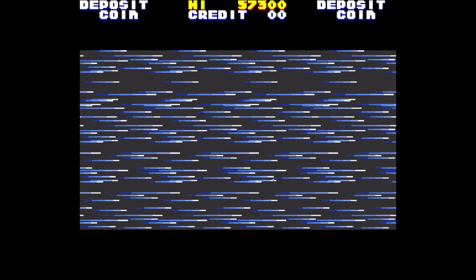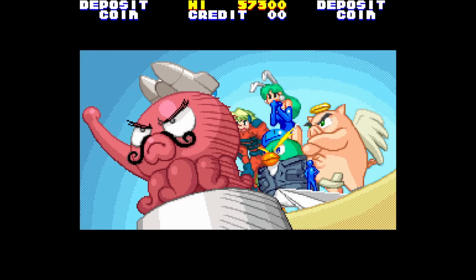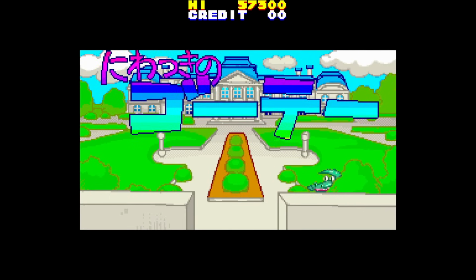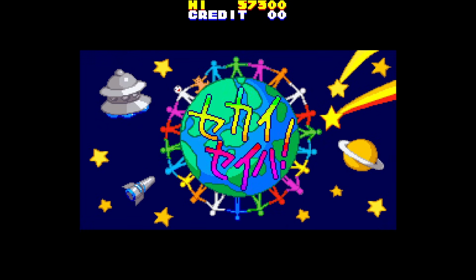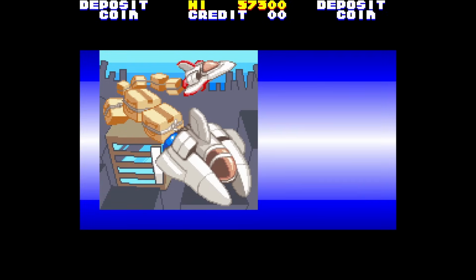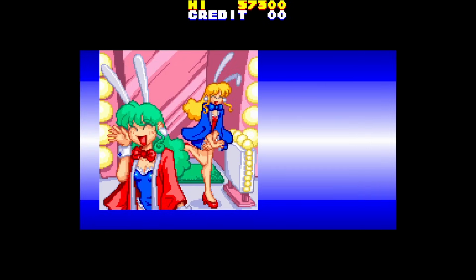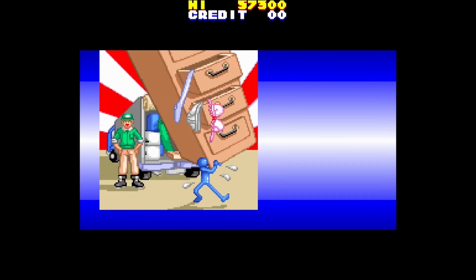Now moving over to Sexy Parodius, another amazing shmup, because when I said the GX was stacked with games, I 100% mean it. I'm not sure if I like this one more than Twinbee Yahho or the other way around. I guess it just depends on the day of the week you ask me what the answer would be. But I love the performance as far as MAME is concerned, because again, with all of the most recent GX improvements, everything from the scaling to the artwork to the graphics, just 100% hit.